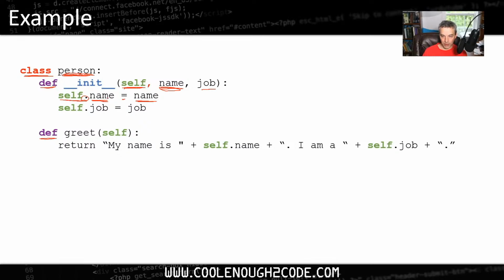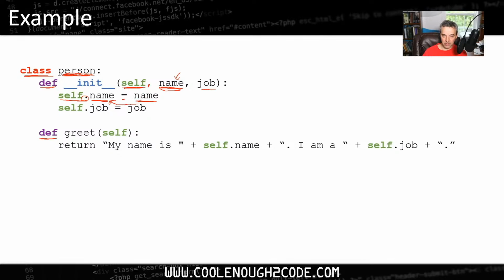By doing this, what I am doing though is I'm taking the value that was passed in right here on the parameter and I'm assigning it to a property on the object. And the self here is referring to the object that I'm creating, and the name property is taking on the value of the parameter that was passed into the init function right here.